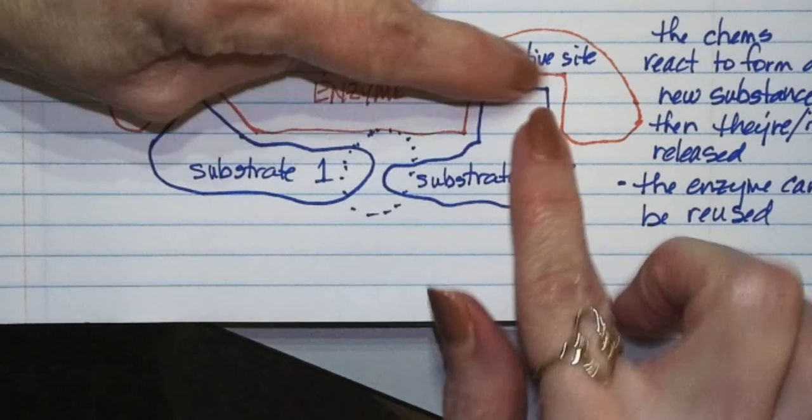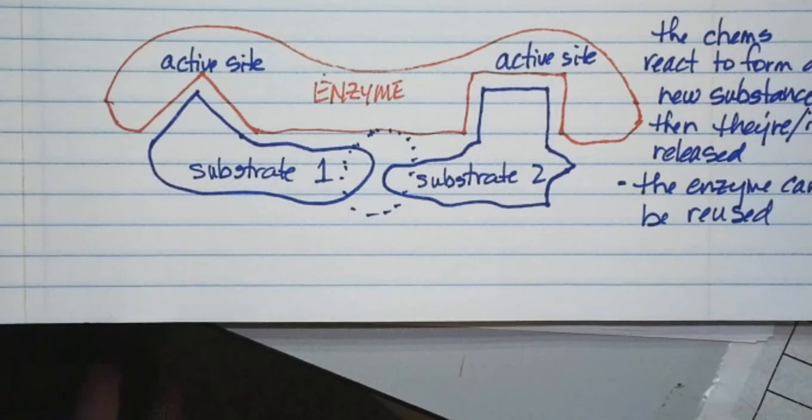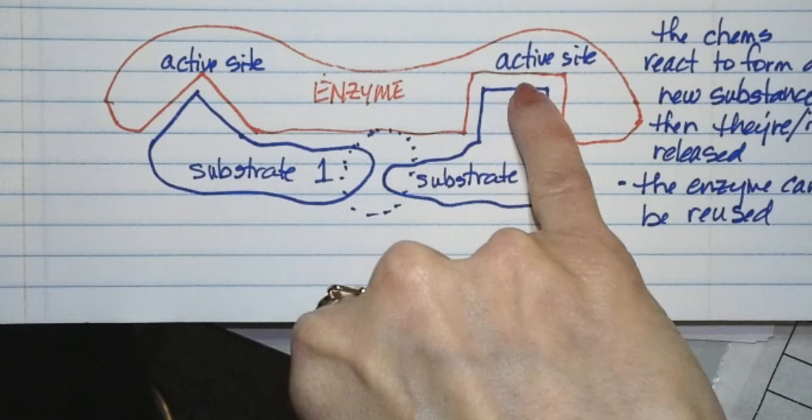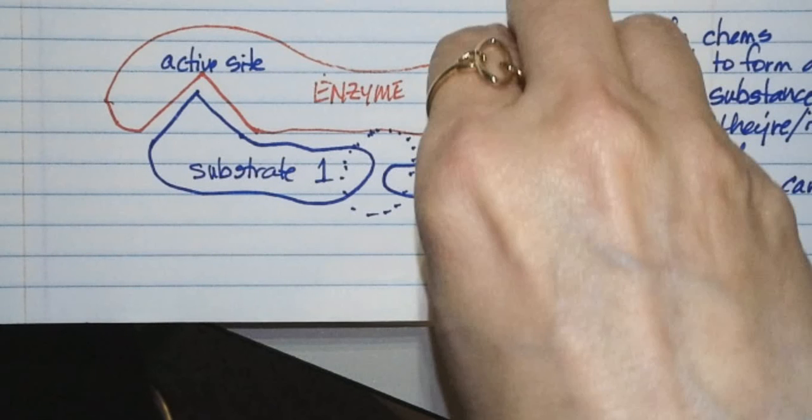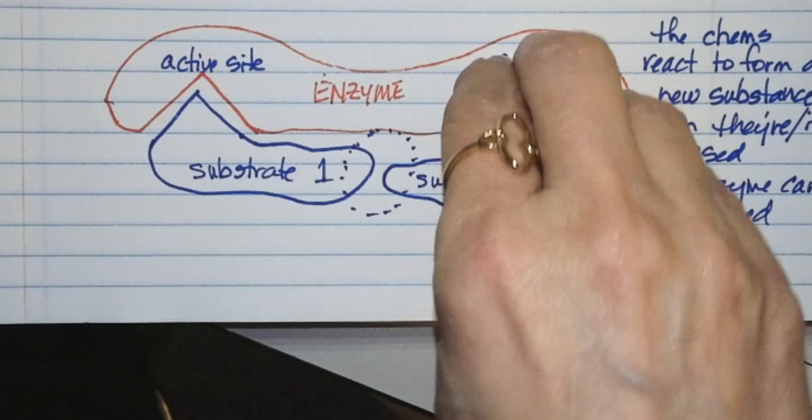Good and bad. Some snake venoms will work like that. Well, they'll get in here in this active site, so this other chemical can't get in there. And a lot of times it's something that's really, really important in order for you to live, and so you die pretty quickly from that. Sometimes we use them in a good way, like think about aspirin, Tylenol, things like that.